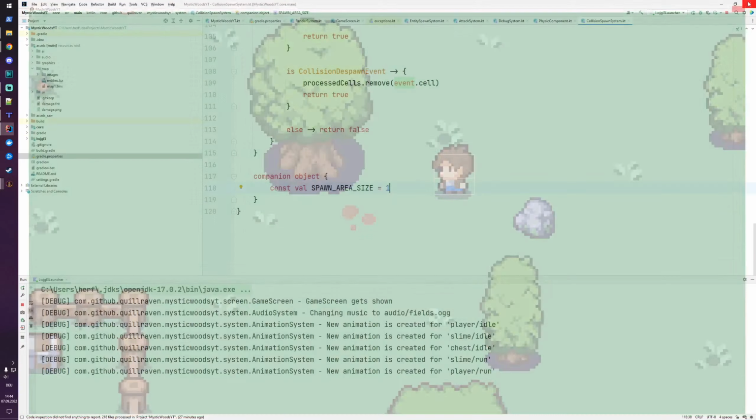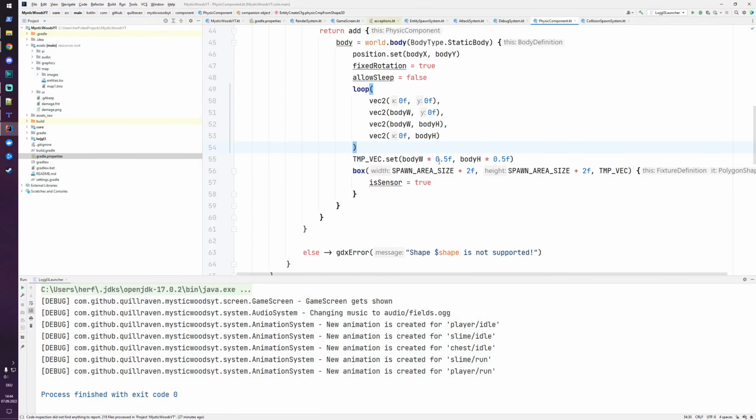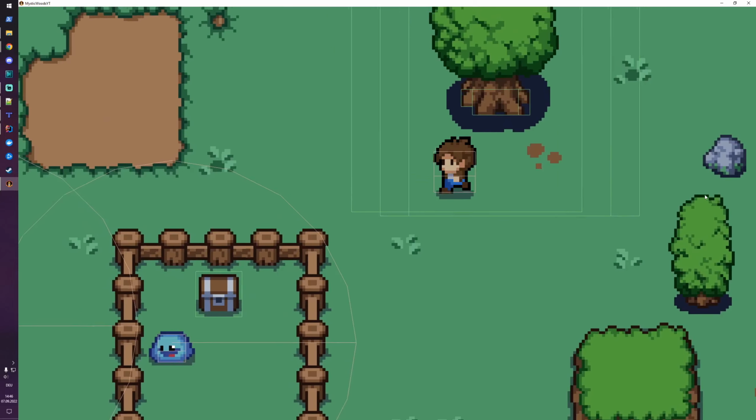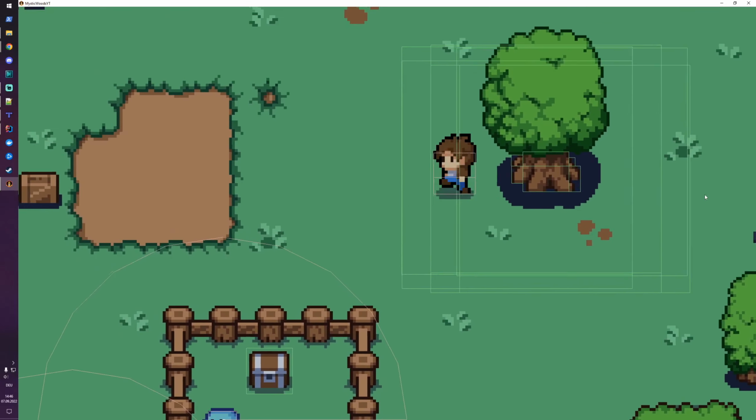Let me try to change that, but I think it doesn't matter. You get the idea. So this would be how to change or improve our logic here a little bit to use the box, and that is correctly centered around it. Maybe that one should be a little bit bigger with the way we spawn. Let's try a +3. Let me quickly try that out. Maybe that is the perfect solution. Okay, so I changed it to a value of 4. That seems to be now perfect.